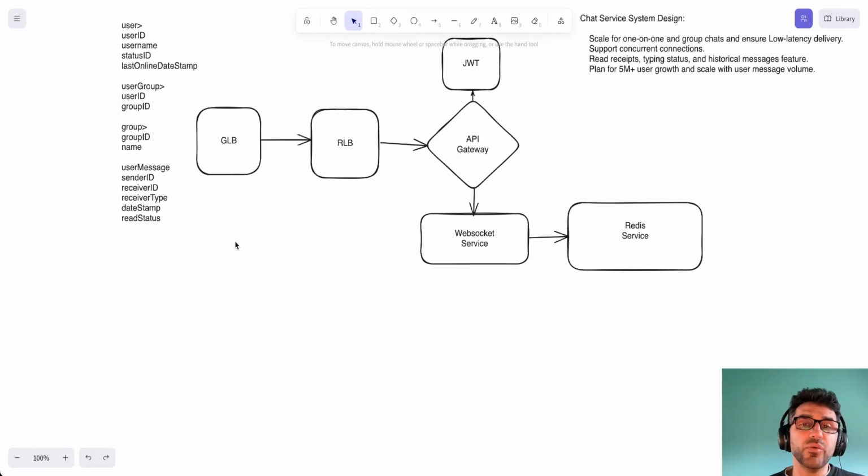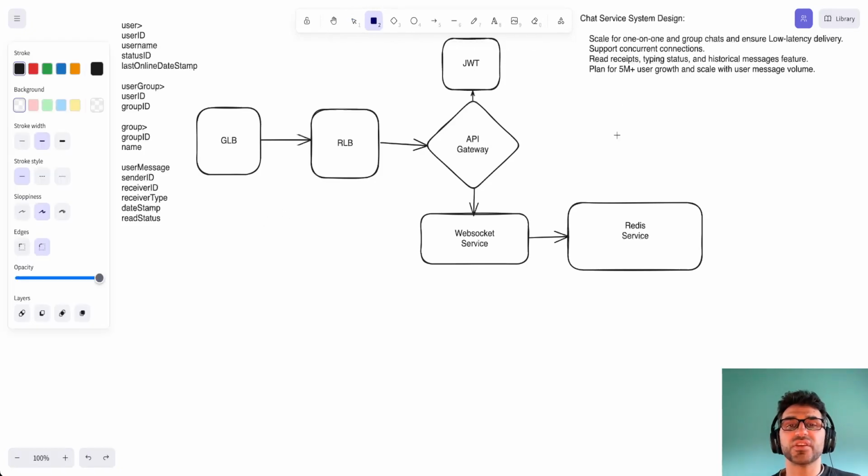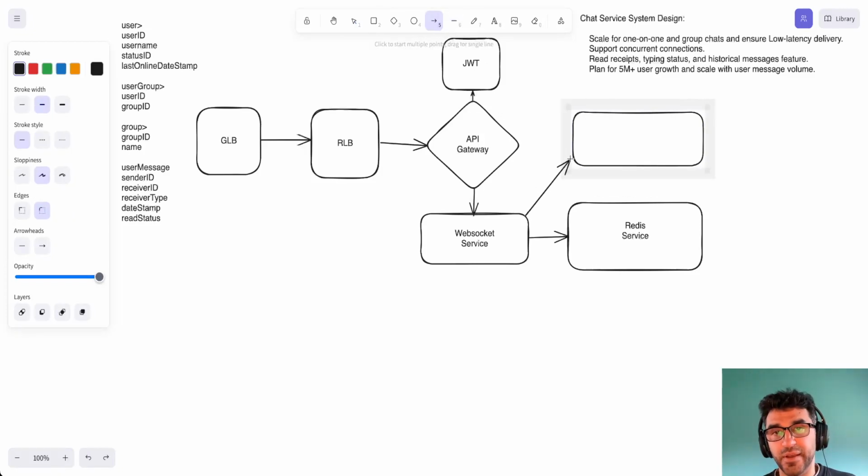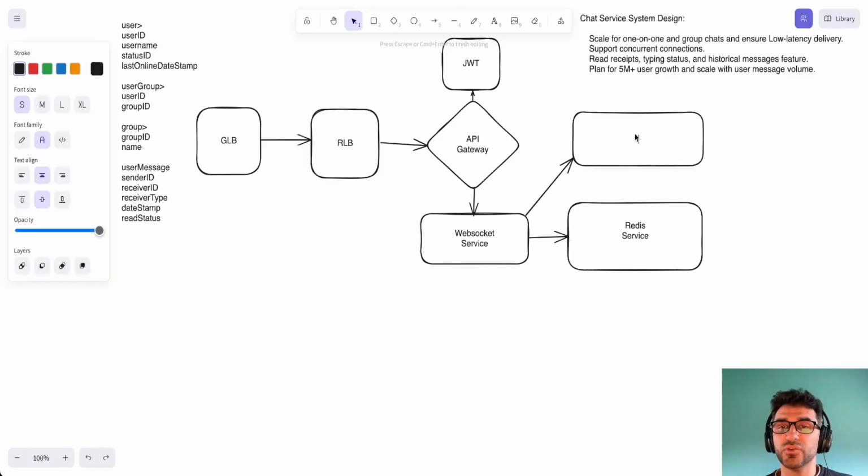All right, so now let's go on to capturing a message and then delivering it. As messages are coming in, we want to make sure that they are not lost, because we don't know what that pipeline looks like, how long that process might take, and what can potentially happen there. So as soon as a message is sent to the server, it is stored in a message broker like Kafka.